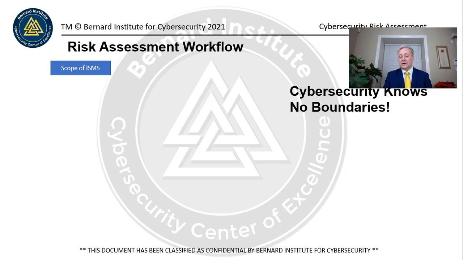Scoping. So scoping of any type of a risk assessment. In this case, I'm talking about the information security management system, but it could be any environment that you're looking at. So what does scoping mean? Scoping means taking a look at what services or products need to be risk evaluated. Maybe it's something very specific. My approach could look at something as small as a smartphone or a server or a laptop. This approach is completely expandable up to an enterprise.